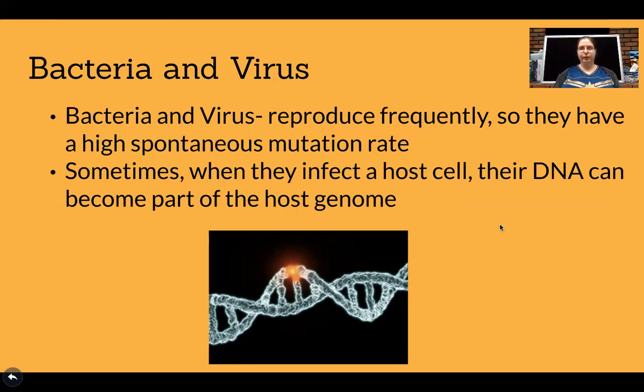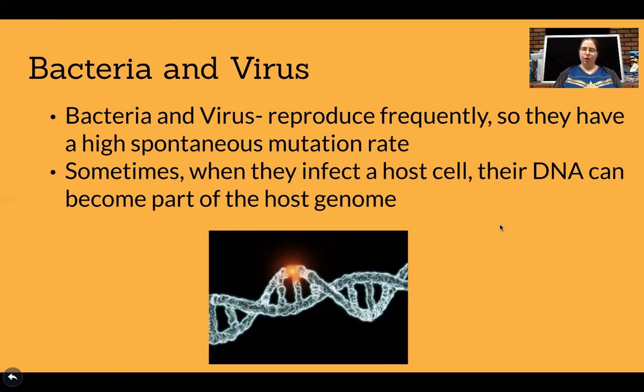In the span of one day, you cannot have multiple generations of humans. In the span of a decade, you really can't. So because they reproduce so quickly, it allows us to see mutations occurring more readily. They can get a much higher rate of mutations. And like I said, that's why we like to study them, especially when it comes to antibiotic resistant bacteria. Many of them start to mutate and become immune to our antibiotic medicines.